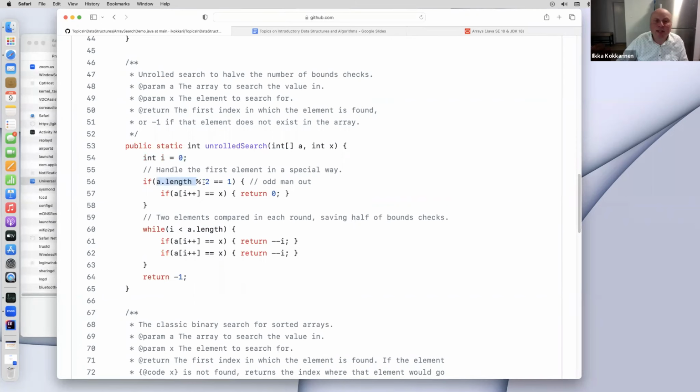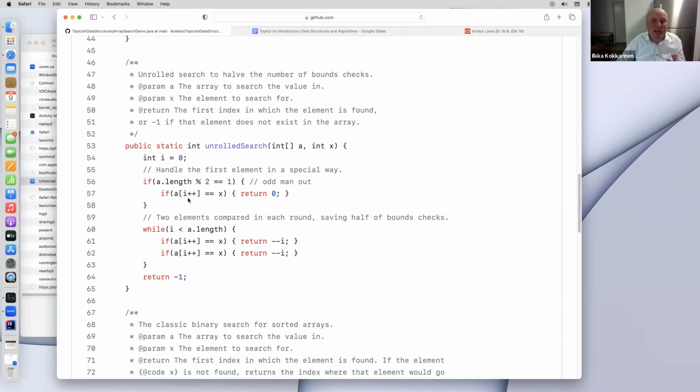So if the length of the array is even, then we look at the first element, and post-increment the index, so increment after the use. This difference between post-increment and pre-increment is good to know. Gotta be careful with those. Don't make statements that contain multiple of those in the same expression, because that's just going to be a kind of can of worms that I don't even want to crack open.